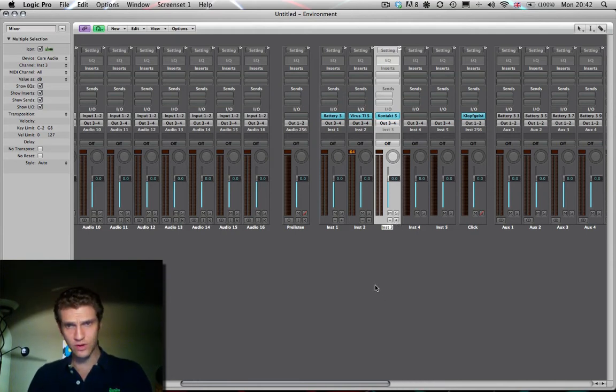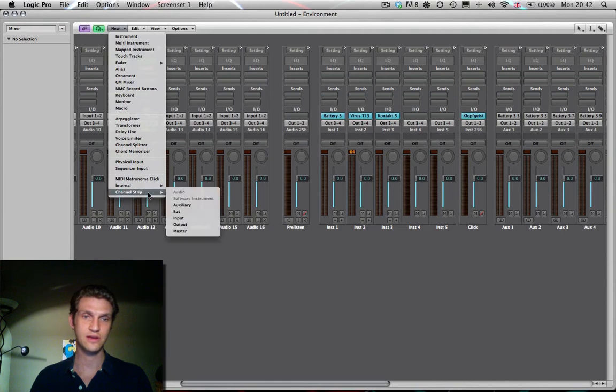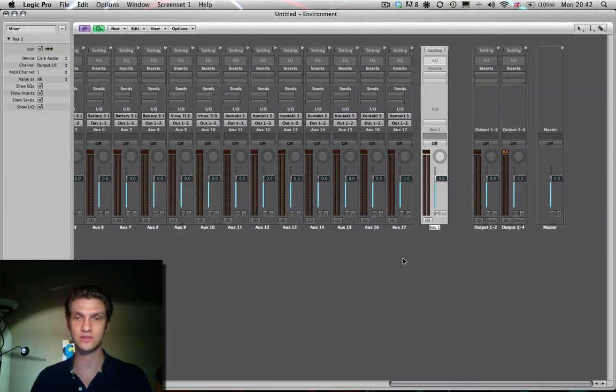Now, with regards to buses, the way Logic works is they kind of want you to, when you load up an auxiliary send, rather a bus send in one of your channels, it creates an auxiliary and routes the input from the bus. I don't really understand why they've done that. As a result, it's kind of not so straightforward to create a bunch of bus channels sequentially, but there is a way. What we do in the environment here is we go New, Channel Strip, Bus. Okay, so we've just created a new bus.